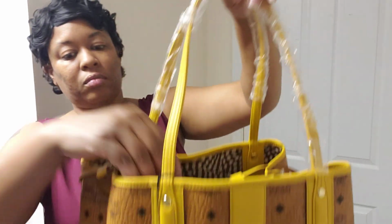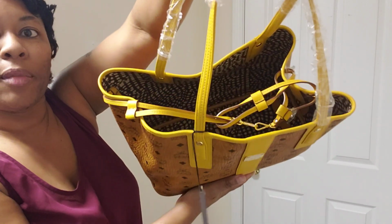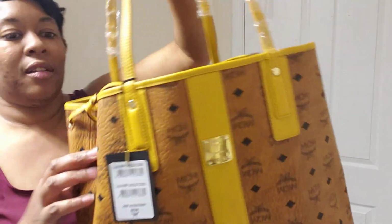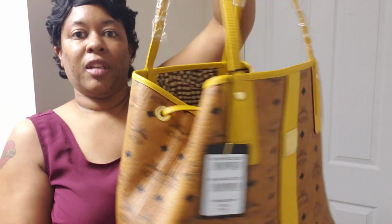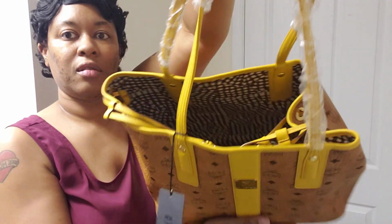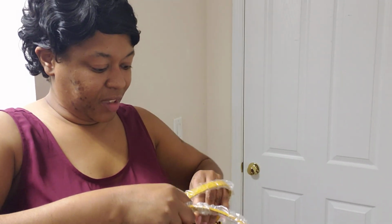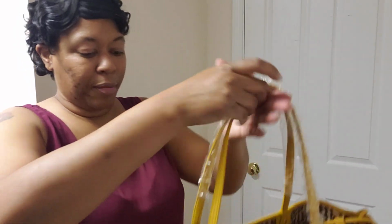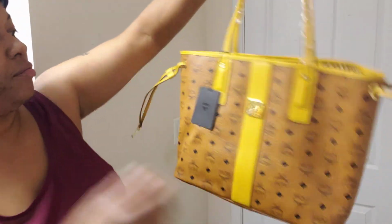Okay. So it still looks like a bucket bag, but it cinches in on the side. And I don't have it tight, but it'll end up just going in like that on the sides, essentially, is what you're trying to accomplish. And if you don't want that, like I said, you don't even have to strap them in, really, because I know plenty of people who just have them where they just hang out.